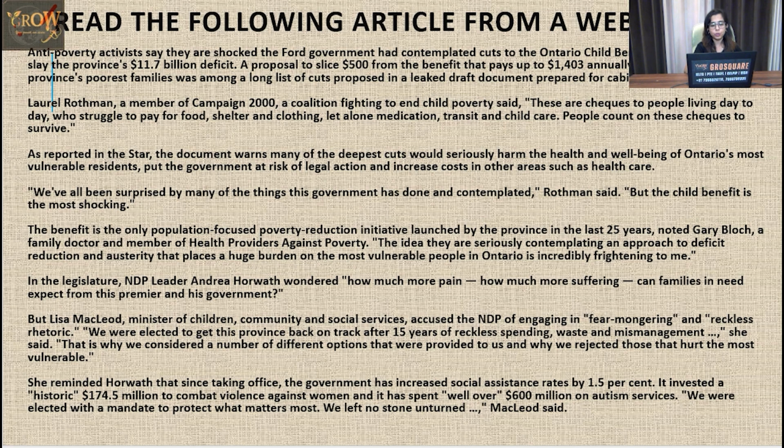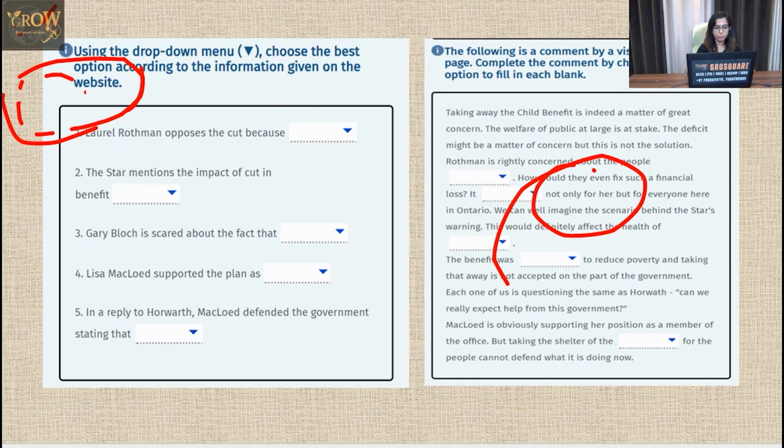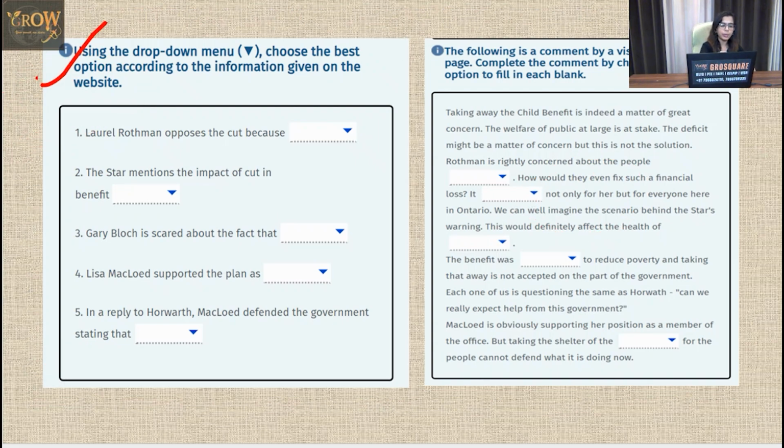So what I have to do basically over here is find out the names of the persons, like this is the very first name, right? Likewise I need to find out the names here as well. He's saying something like this. Okay, now let's see what kind of questions would be there on the basis of this. So see, first of all, there would be a drop down menu. Both are basically drop downs, right? Opinions are already given in the passage. We have to read that and choose the right option, and that's all.